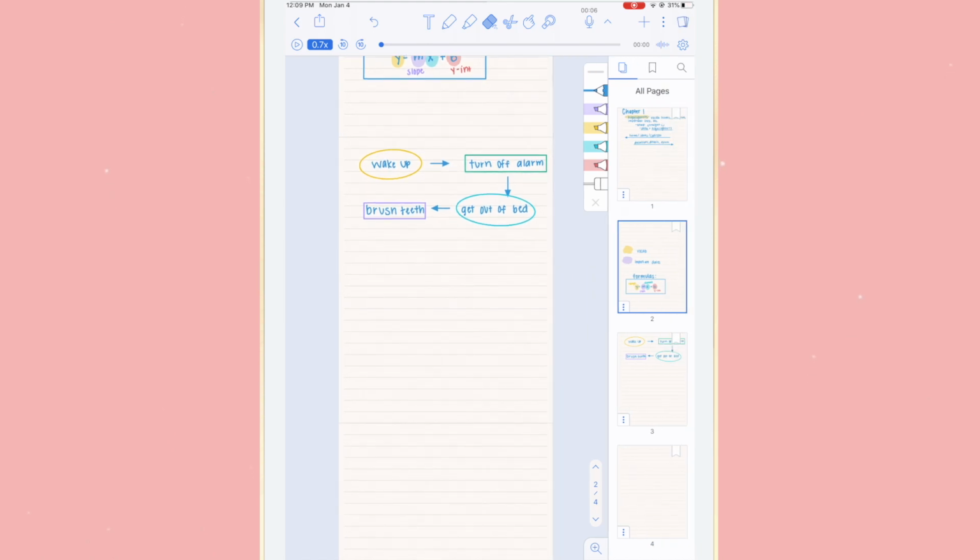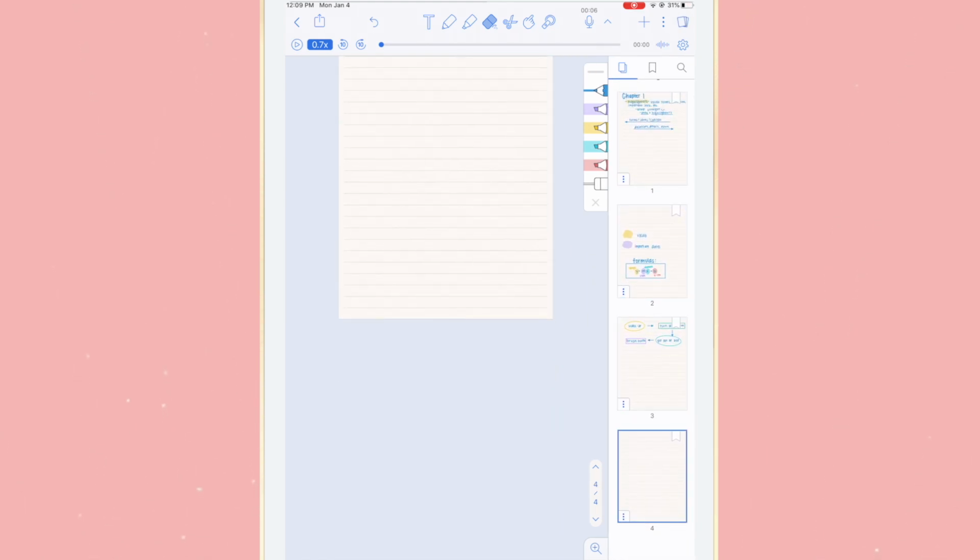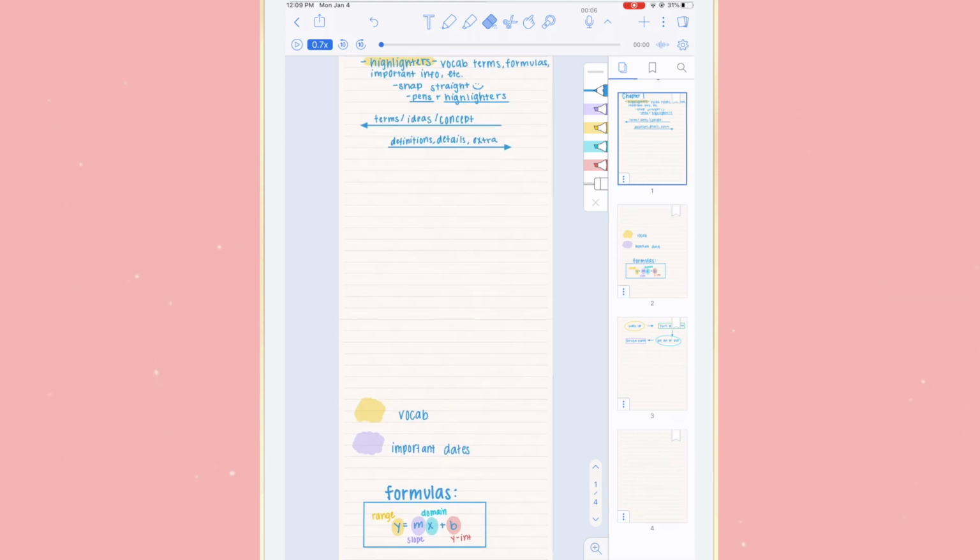This is where you can find all your pages. So every single time you start a new page, a blank one right behind it adds. You can also flag your pages so you can save them from behind.